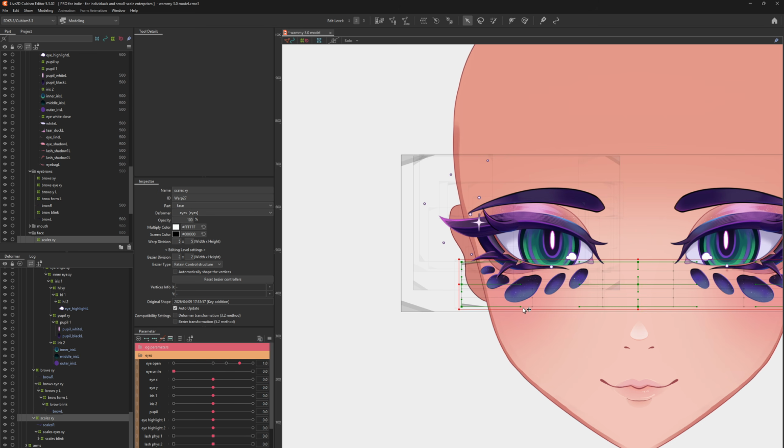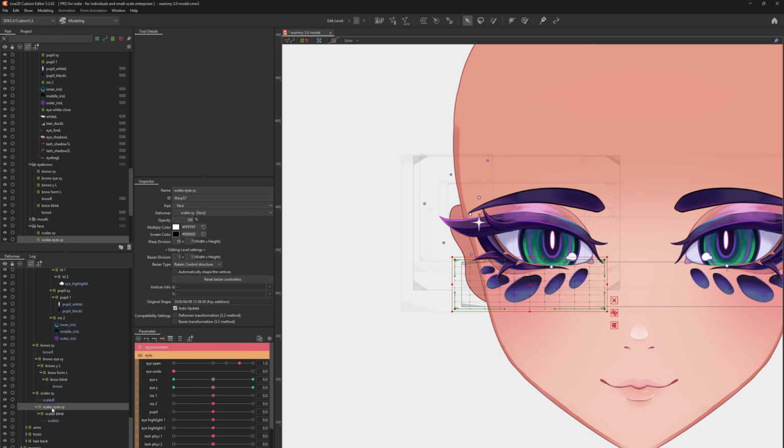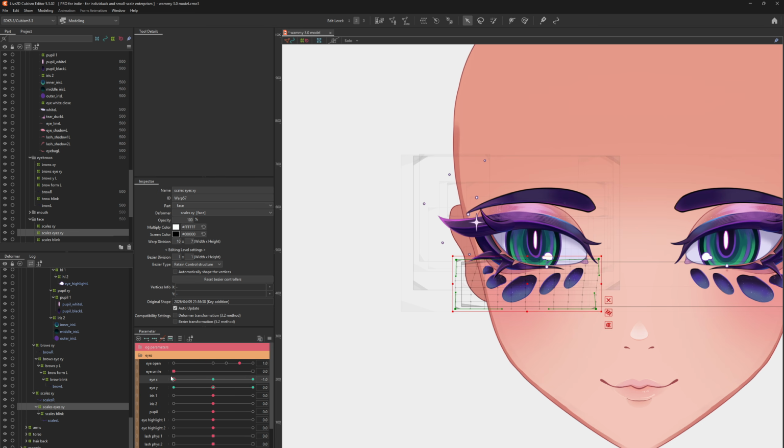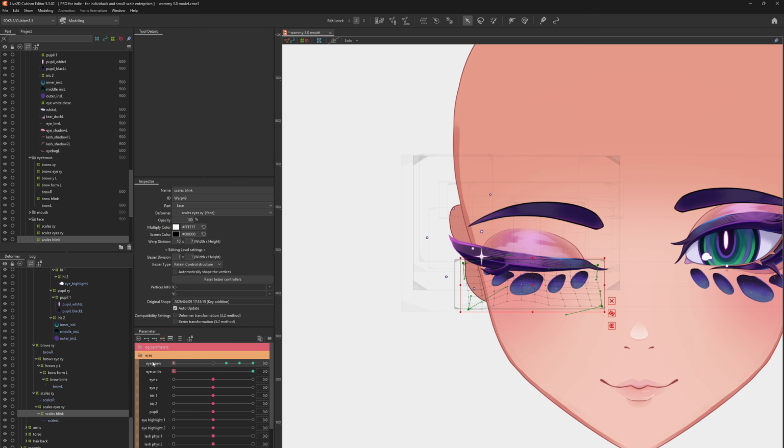And then since my VTuber has scales, I also want to move them along with the eye. So we have scales XY and then scales blink. So you can see that they move just a little bit, not too much because they're stiff. And then to blink, they also move a little bit.